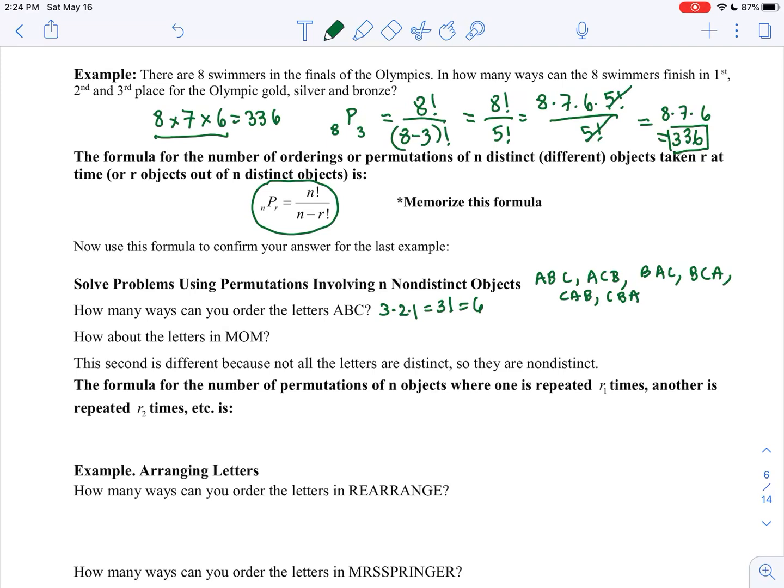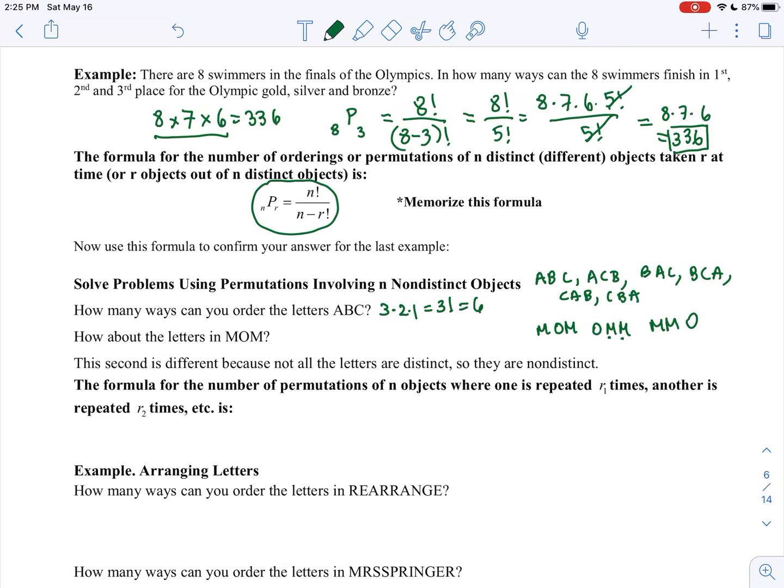Now, what happens if the letters have a repetition in it? Like, for example, mom. Okay, we have 2 M's there. So our sample space for that would be MOM, or we could have O first and then MM. But if we think about these 2 M's being switched, it wouldn't matter because it still spells the same thing. So we only list that once. And then same thing for if the M's came first, then the O. So for this case, we have a possibility of 3 different outcomes.